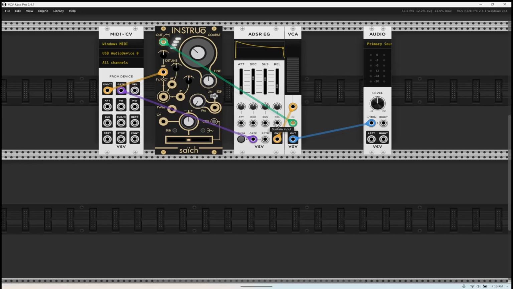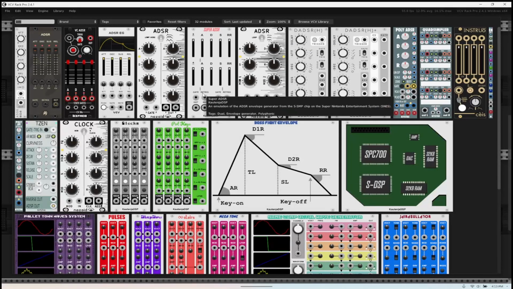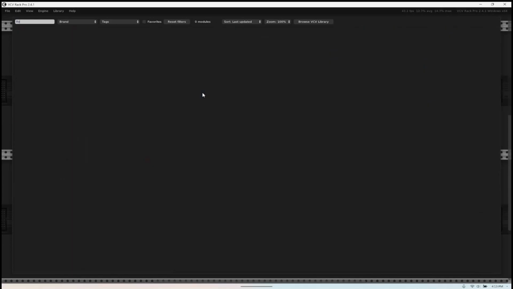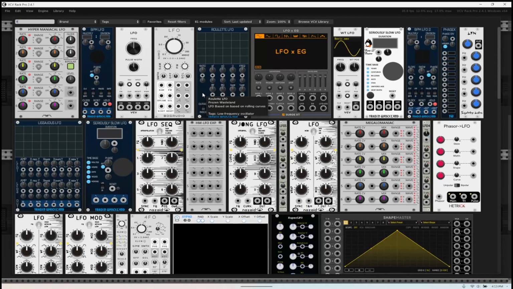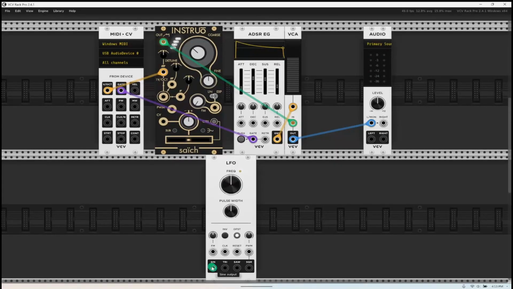All right, the great thing about these semi-modular things is they have little links everywhere, or little places to put stuff or wires or whatnot. So you can take an LFO and modulate things really well. We're going to take an LFO and modulate the incoming of the attack, and we're going to turn up the CV. So now it's actually going back and forth, and we're going to slow it down.